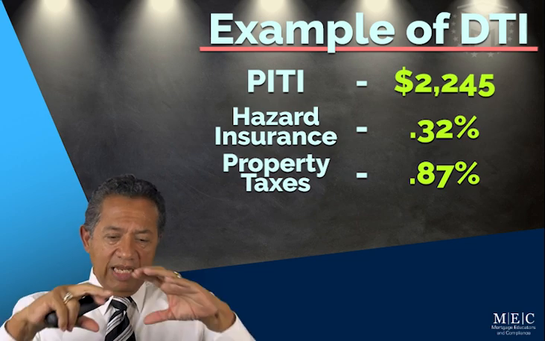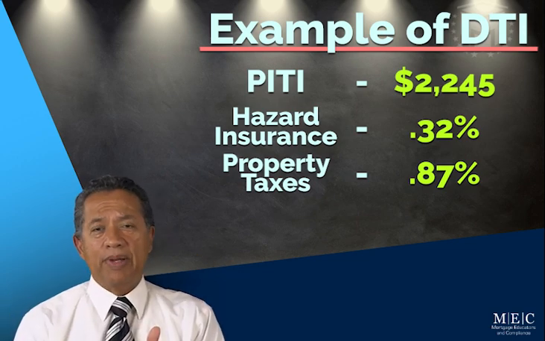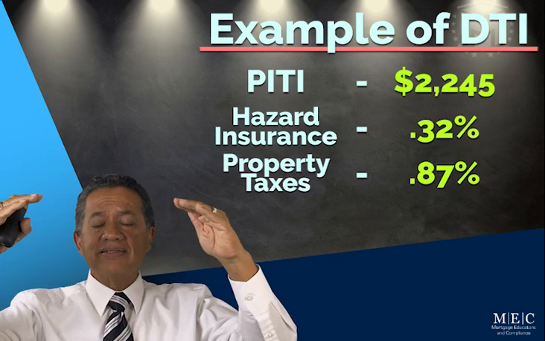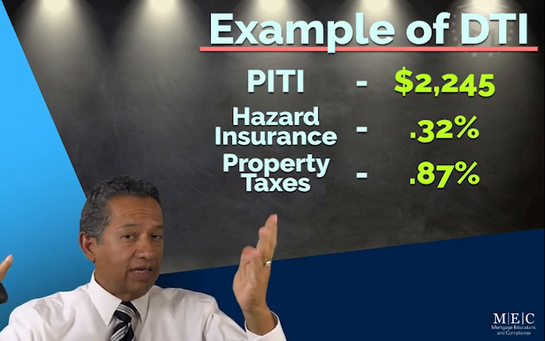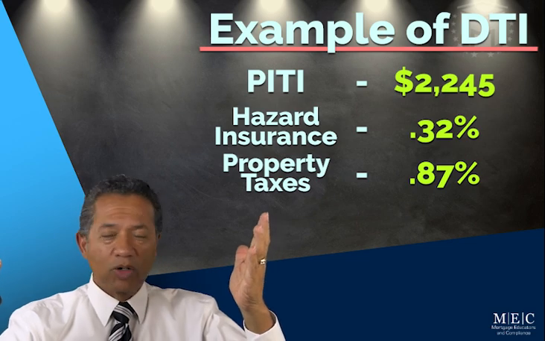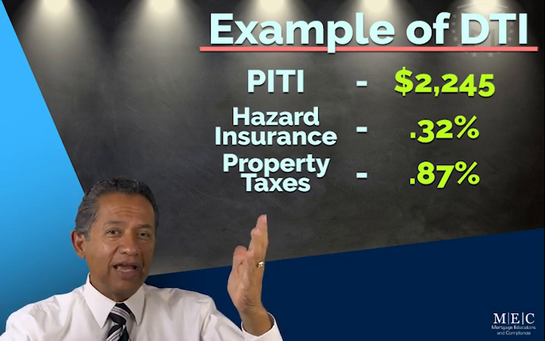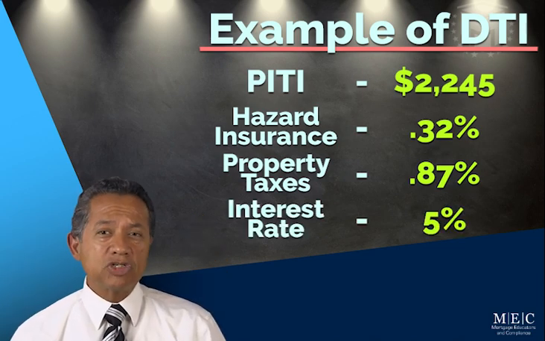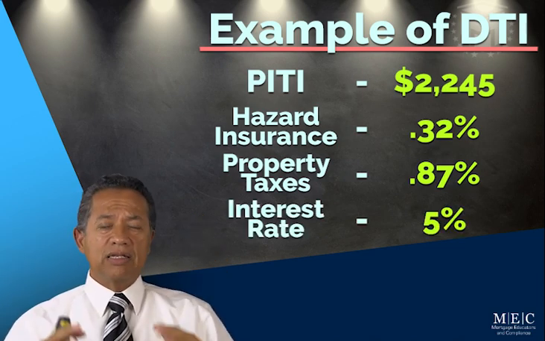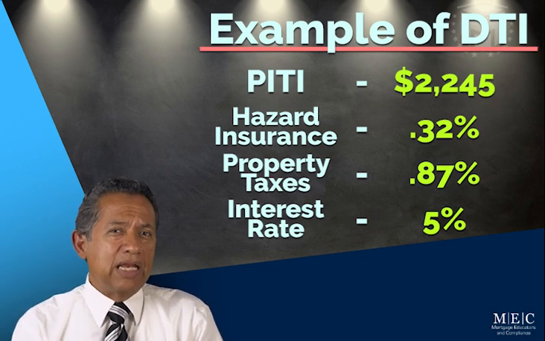All right, Dave, this is now determining our payment, but don't we have a sales price? Yes. And don't we have a down payment? Yes. Again, depending on the program. Some programs don't have down payments, USDA and VA for examples. So let's use a 5% interest rate for this example, and let's just start putting in numbers here.